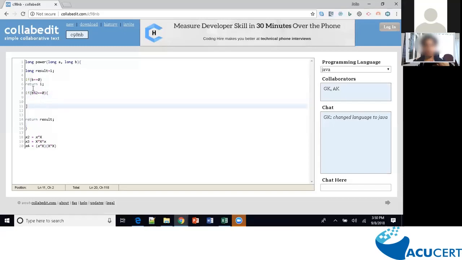The last one, if the B value is an odd number, the last one will be left out. So we'll have to deal with that separately. We'll have to just multiply that number. So maybe we'll do a modulus there. Okay. Fair enough. And we call power with b by 2.